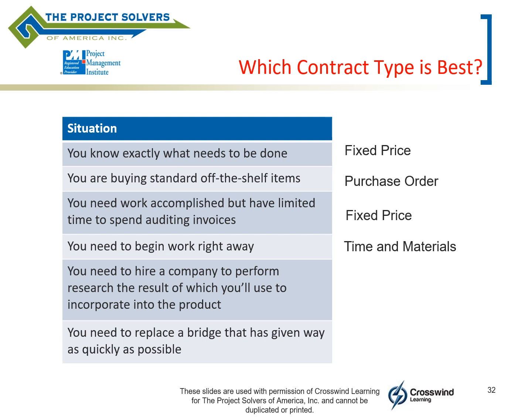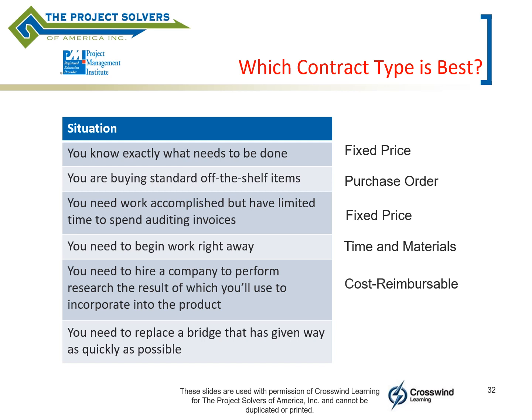What if you need to hire a company to perform research? You'll take that research and then use it to incorporate it into a product later. So what type of contract would you use for that? Well, hopefully you thought of cost reimbursable, because with research, it's very difficult to specify exactly what you need, and it could generally be done multiple different ways. So a cost reimbursable would make more sense.